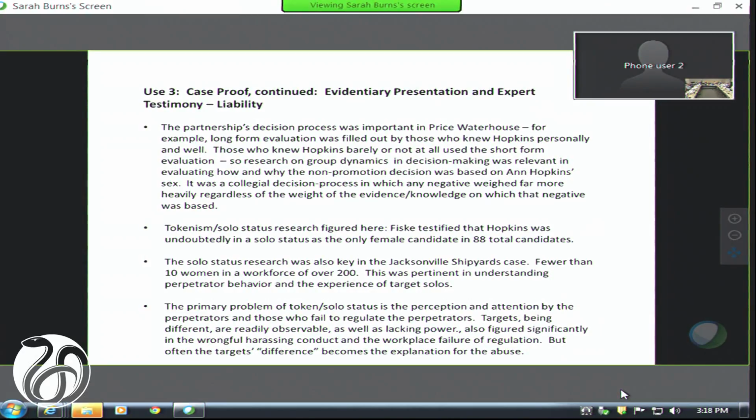During the testimony in Price Waterhouse, Judge Gesell, the trial judge, specifically leaned over to Dr. Fiske during her testimony, and he asked her, do educated men like doctors, professors, teachers, and lawyers do this, meaning do they sex stereotype? And the answer that Dr. Fiske gave was, of course, yes. And then he asked, is it intentional? And this was a key moment, and her response was that the question of intent is a legal question to which social science does not have a direct corollary. But she pointed out that it is observable and that there are things that can be done to control it. And he actually used that analysis.